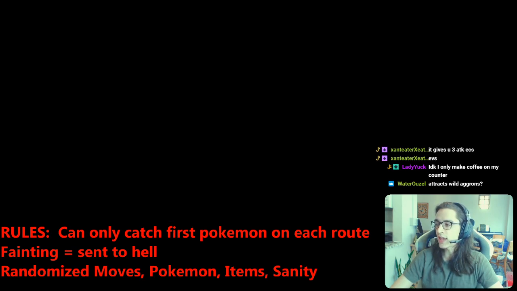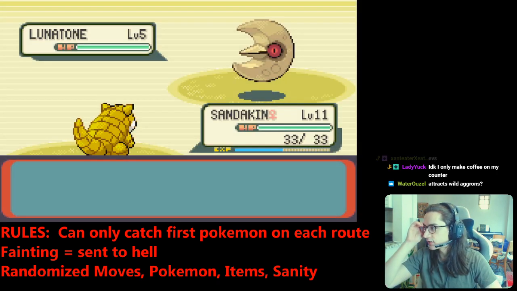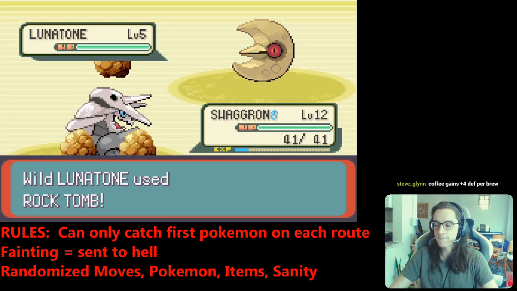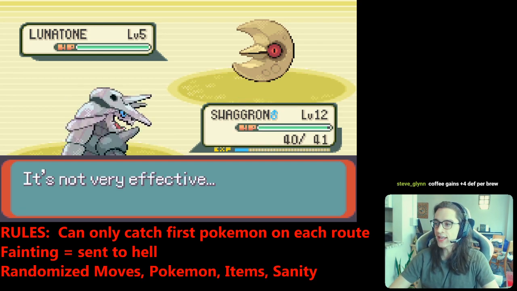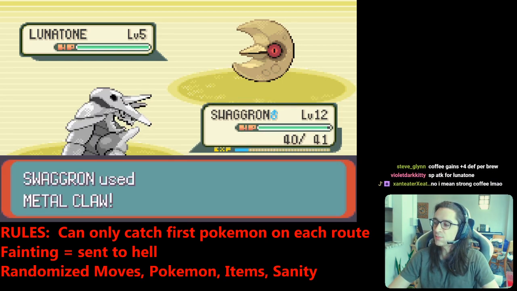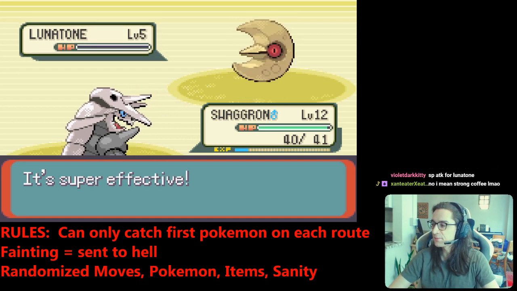Oh, you're saying, go fight Aggrons because it would give me regular attack EVs. I assume Lunatone either gives special defense or... Coffee gains 4 defense per brew. I think for Coffee, you gain speed but lose accuracy. Like, gain speed, lose agility, you know? You see, you're saying strong Coffee, I gotcha.